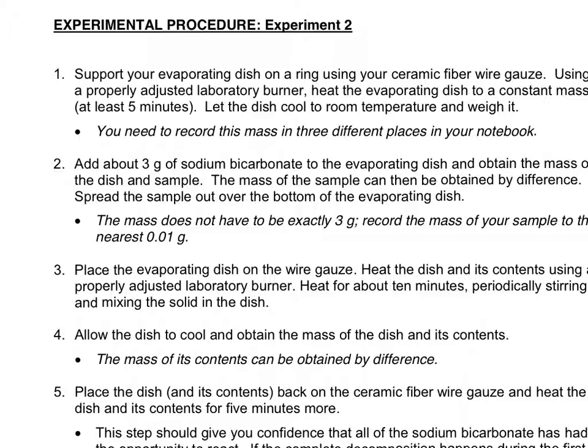So it says, without anything in it, go ahead and heat it up for 5 minutes and let it cool down. That's called conditioning. Then use your tongs and take it over here. After it's cooled, get a weight of your conditioned evaporating dish. Then go ahead and be neater than I am and add 3 grams of the sodium bicarbonate, the NaHCO3, to your conditioned evaporating dish. Get another weight, and by difference, you know your solid.